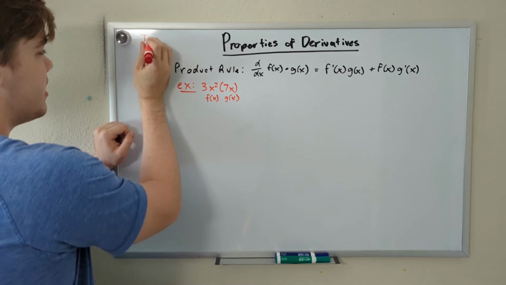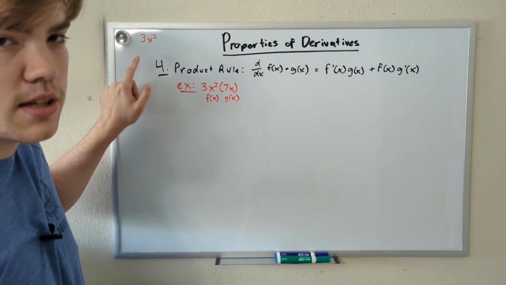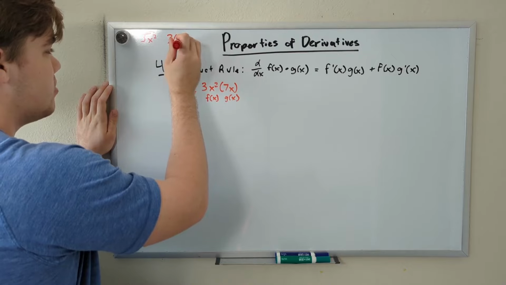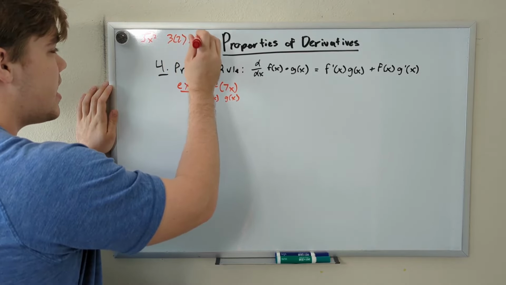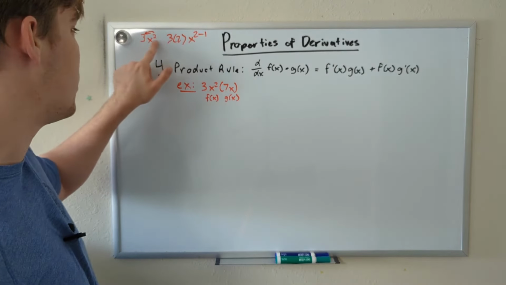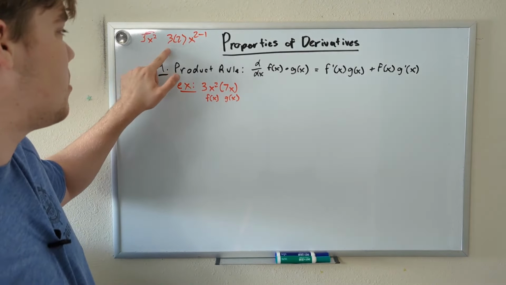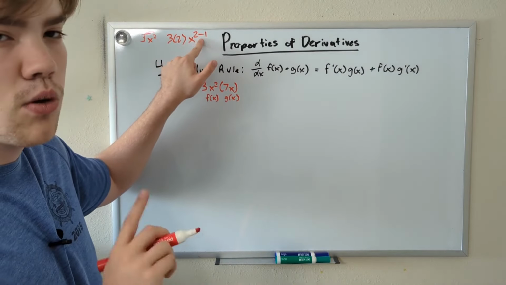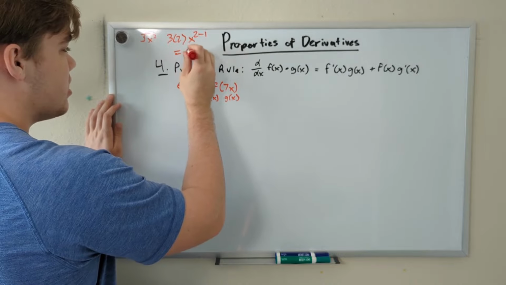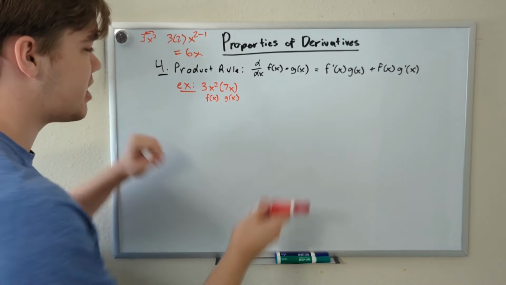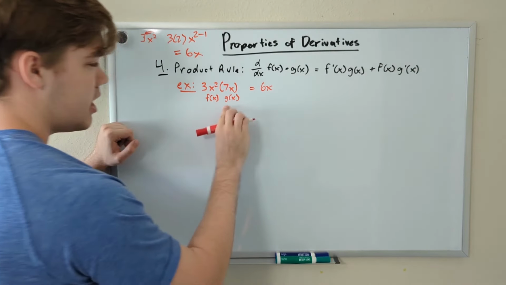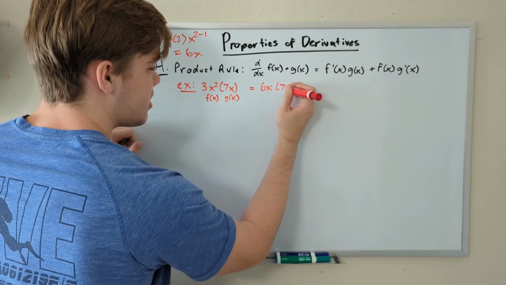So the derivative of 3x squared can simply be solved by using the power rule. We can pull this 2 to the front, so this would then turn to 3 times 2, multiplied by x to the 2 minus 1 power. Remember our power rule, we just bring whatever our power is to the front, multiply by whatever's in front, and then subtract 1 from the exponent. This is now equal to 6x. So f prime of x is 6x. So let's plug that in over here. So it'll be 6x times g of x, which is just 7x.